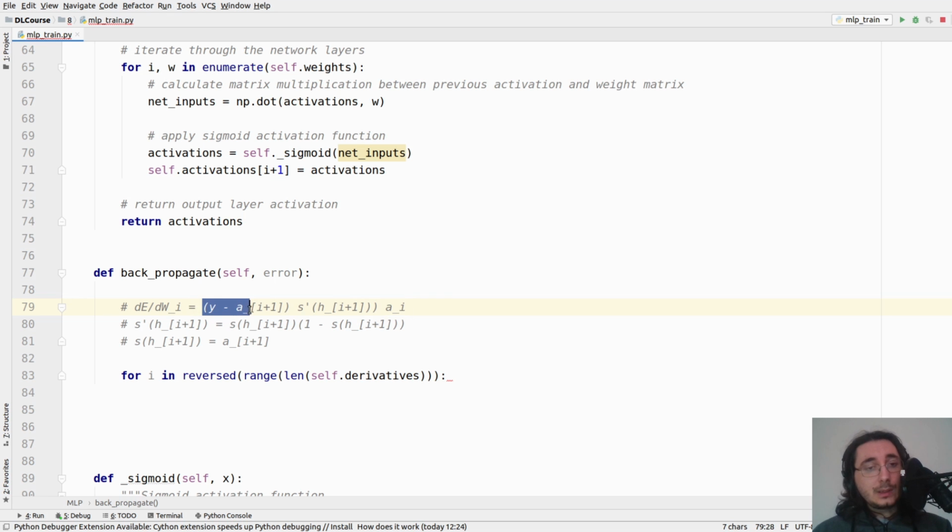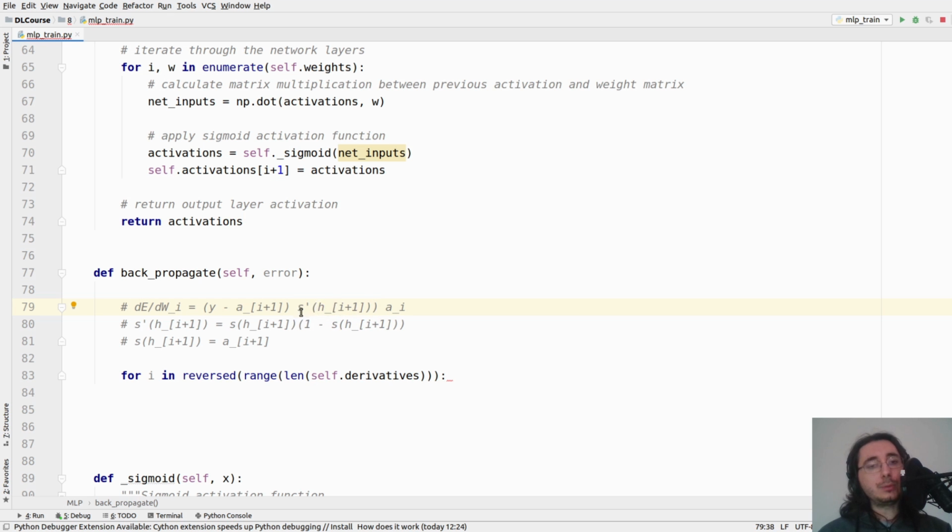Good. So the error that we are passing here, this argument, is basically this error here. Now the next thing that we want to calculate is this sigma prime here, right? But what's this sigma prime calculated in this net input here?